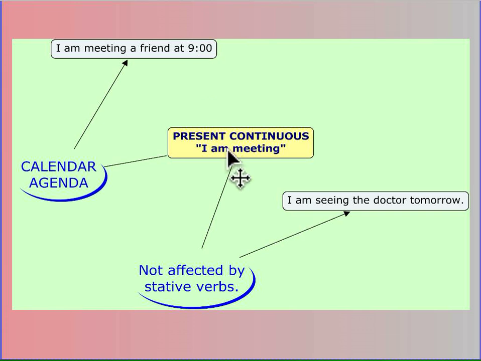So remember, in present continuous, we usually mention, or it is in our mind, the exact moment when this is going to happen. I'm meeting a friend at 9. If you don't mention the moment, then suddenly it is only a plan. Then it should be with going to. I'm going to meet a friend, period. But if you mention when, present continuous: I am meeting a friend.